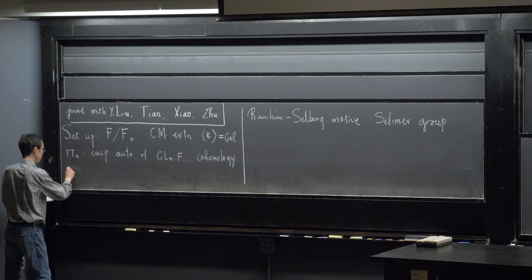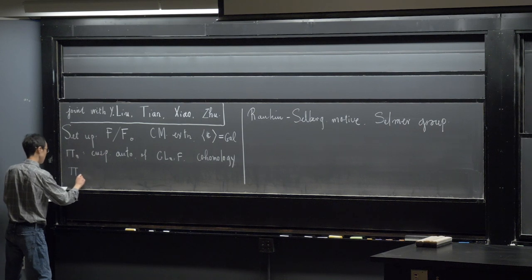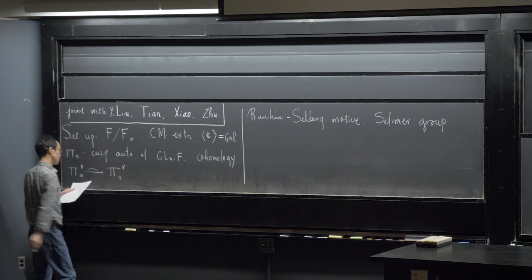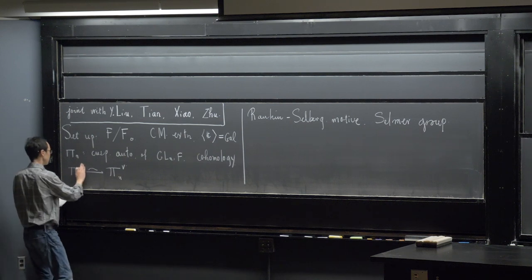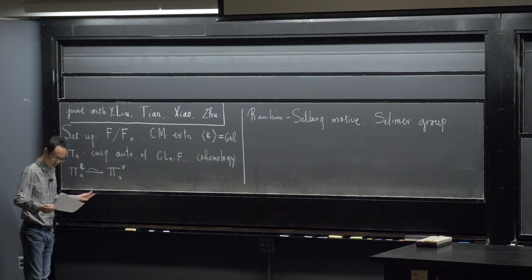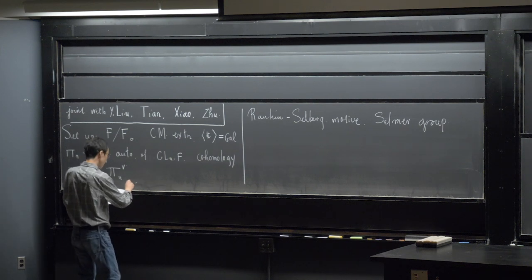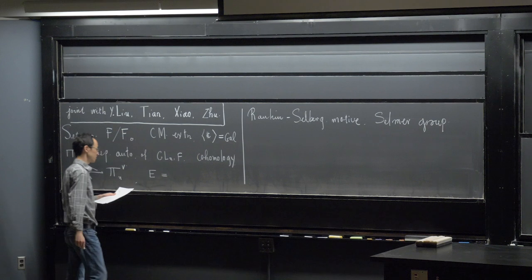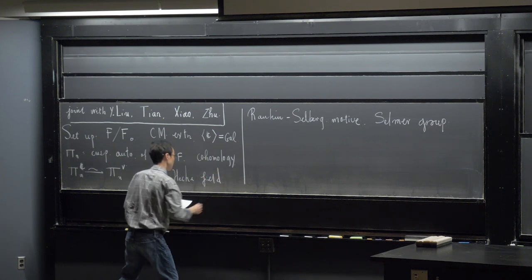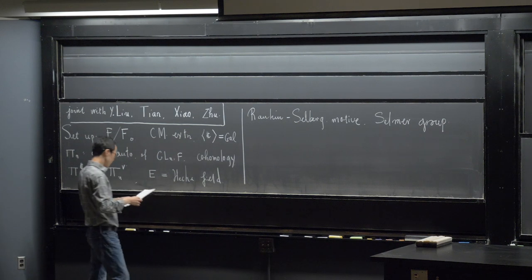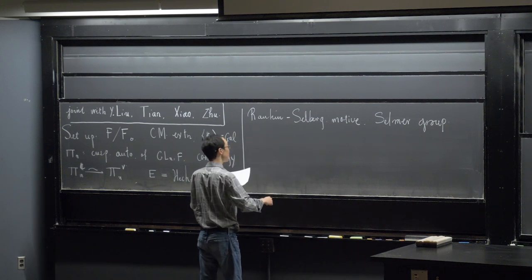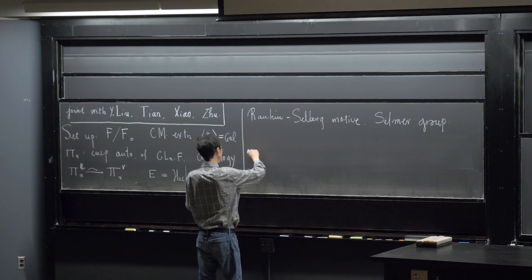So this is also polarizable. It's conjugate self-dual. Pi n conjugate self-dual means the contragredient is isomorphic to the complex conjugate, the Galois involution. So with conjugate self-duality, we write E as a field of definition, the Hecke field, field of coefficient of pi n. Actually I will bring a pair; for the moment I don't have to, but later on I will bring a pair of representations for GL n and GL n plus 1 respectively. For the moment I will just work with one.